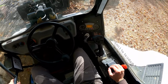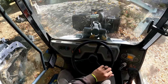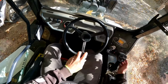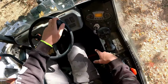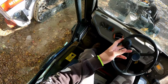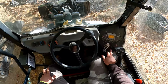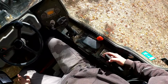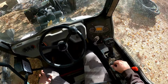Let it warm up a little bit more, and then I got a compost pile at the back of the yard I'll stir up. So it just has forward and reverse pedal there. No brake pedal, which I think will be handy sometimes, but you can just hold the forward or reverse, or you got brake right here. Radio, horn, throttle here, wiper. It's got LED lights.